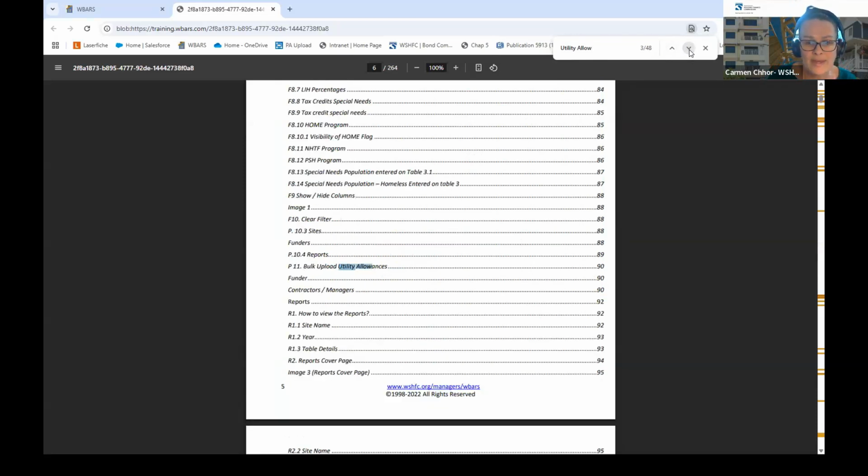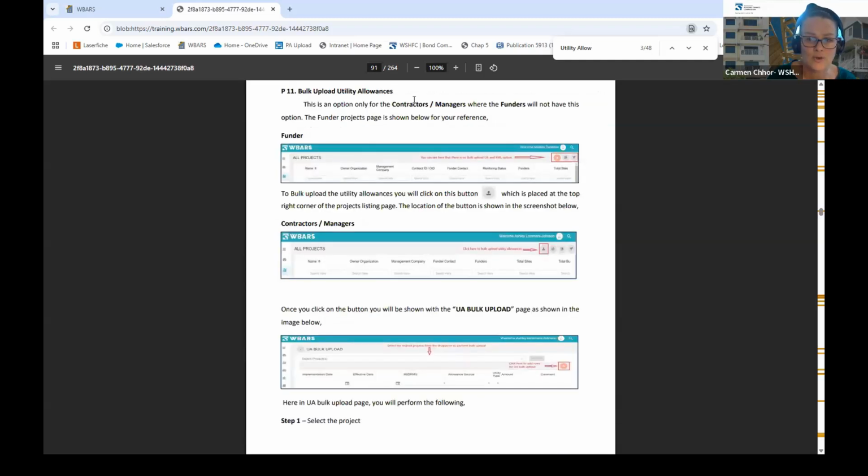So that might help me quickly find where, oh yeah, Carmen told me how to do bulk utility allowances. This, I can't remember how to do it. So you can just search and dig through where all the instances that name pops up, and then you'll be able to quickly get to the page where it's going to show you the step-by-step instructions with pictures and everything. So we'll have this video up for you so you can go back and see the step-by-step. But if you learn better by reading, or you just don't have time to watch the video, you can also go into WBARS and find the procedures in the user guide as well.